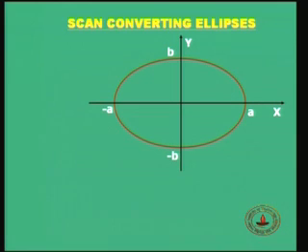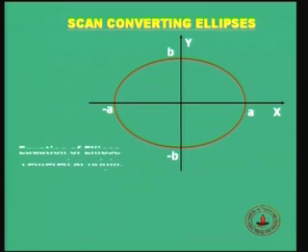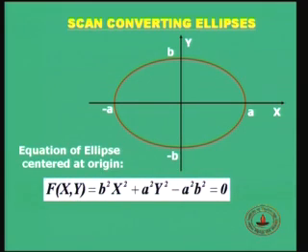The difference in the case of an ellipse with respect to a circle is this intercept value plus a and minus a along the x-axis, and the intercepts plus b and minus b along the y-axis would have been the same. That is, the values a and b would have been the same in the case of a circle. In the ellipse, a is typically not equal to b. A special case of a equal to b is the case of a circle.